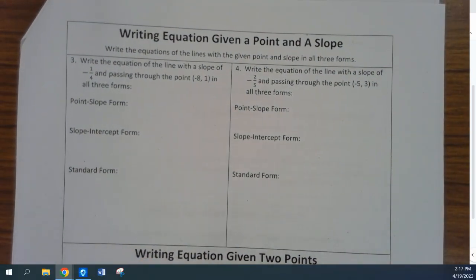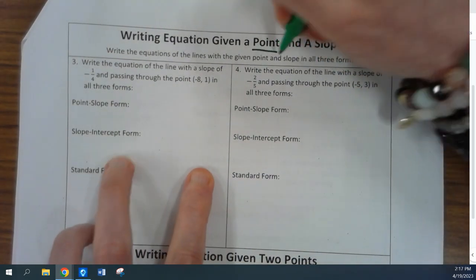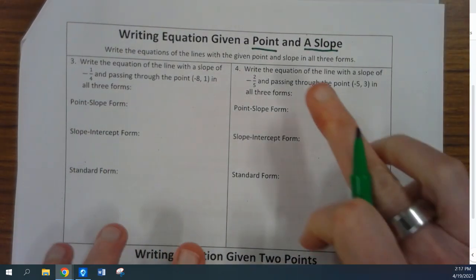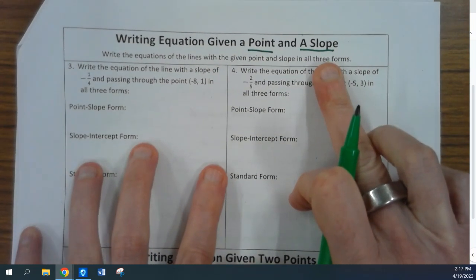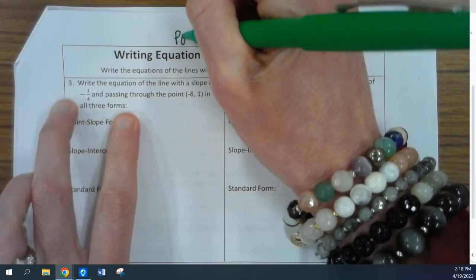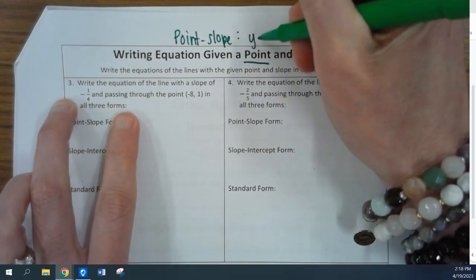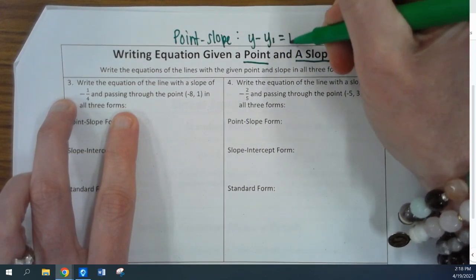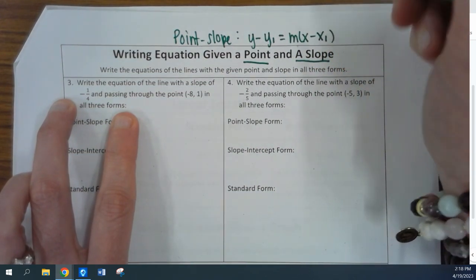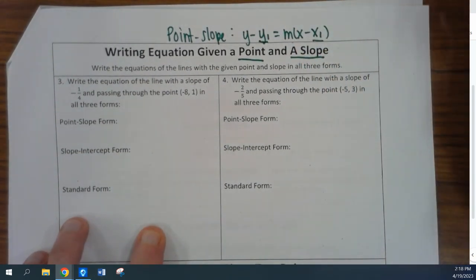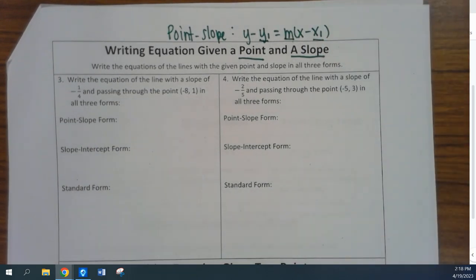As we continued in this unit, what we saw is that we can write equations of a line given a point and a slope. So if we're going to be using equations given a point and a slope, well, doesn't it make sense to use our point-slope formula? And remember, your point-slope formula is that y minus y1 equals m parentheses x minus x1. And when we're using our point-slope formula, the y1 and the x1 come from my point, and the m is my slope. That is why we call it the point-slope formula.